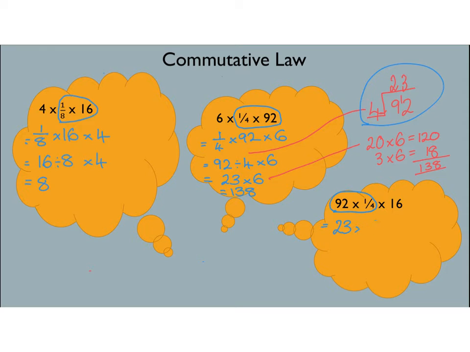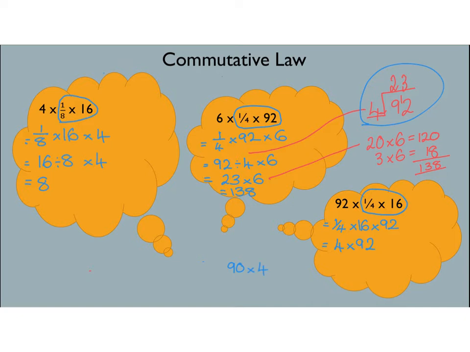So I'm going to try it again so that we don't have to do what your parents would call a long multiplication. A quarter of 16. I'm going to do it that way around. A quarter of 16 times 92. What I'm doing here all the time is looking for the easiest way to get the answer. I'm looking for the way that we're least likely to make a mistake. So what have we got here? 4 times 92.